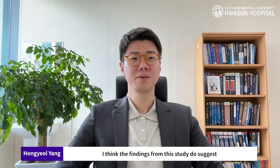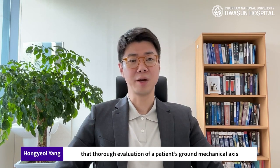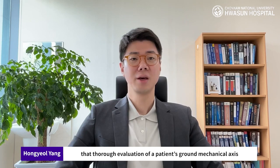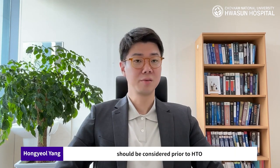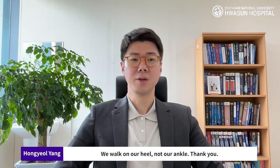I think the findings from this study do suggest that thorough evaluation of the patient's ground mechanical axis and any fixed or flexible hindfoot alignment should be considered prior to HTO to provide crucial information regarding the expected outcomes. We walk on our heel, not our ankle.